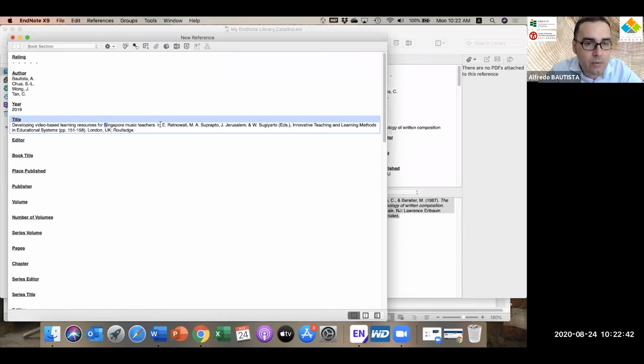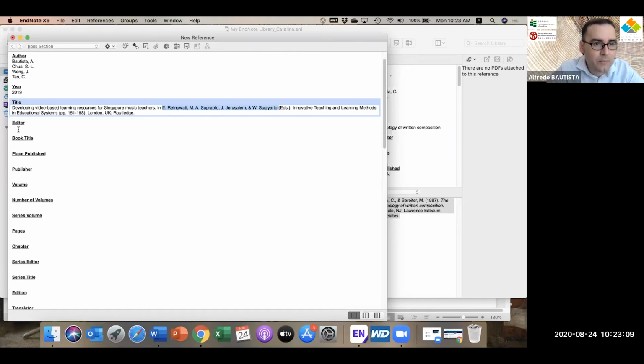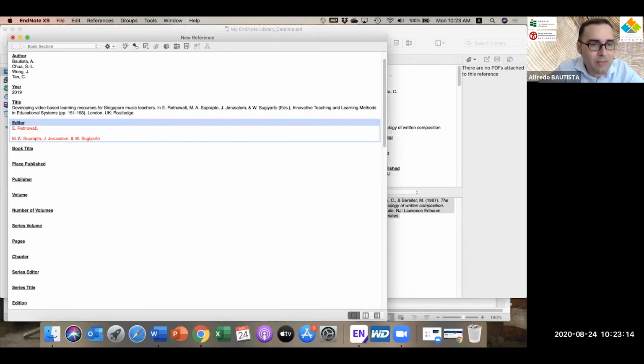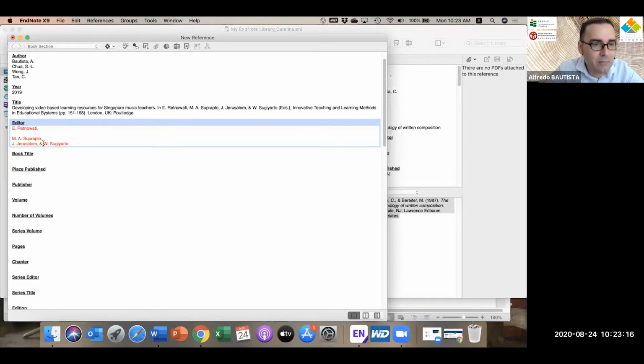Now this is a little bit tricky, and I'm going to tell you why. In the proper APA citation format for the editors of a book, you notice that the initials are entered before the last name. But in EndNote, it's always in the same format as the authors, right? So what I'm going to do to enter this is place the editors. Where is Editors? Here, Editors. The way to do this is like this. You just have to swap the initials. You have to put the initials properly.